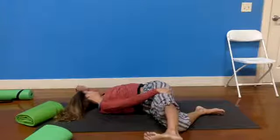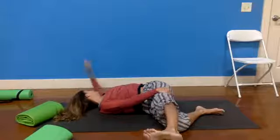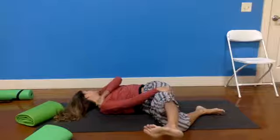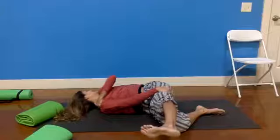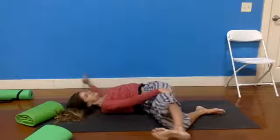Really, really see if you can maybe bring your left ear closer to the floor. Feel an increased stretch on the right side of your neck. Again, you may want to reach over and just massage up the right side. Giving yourself a little opportunity there. Don't forget to keep the left leg really strong.